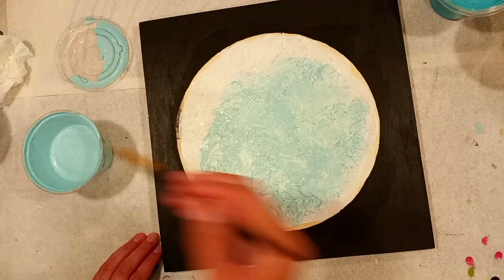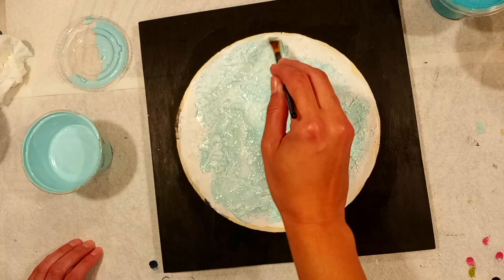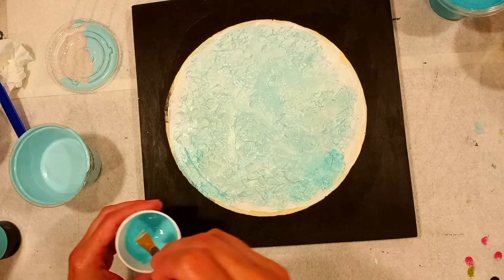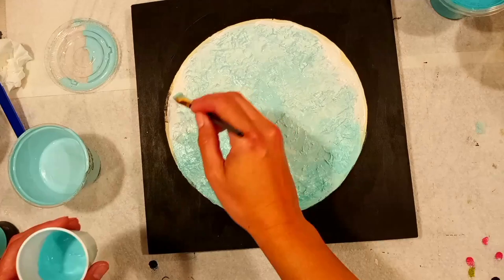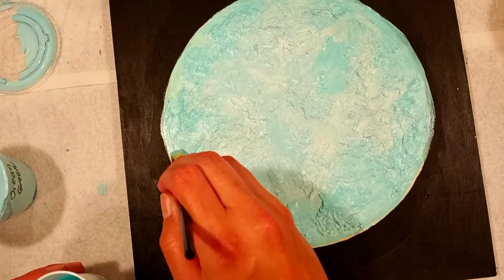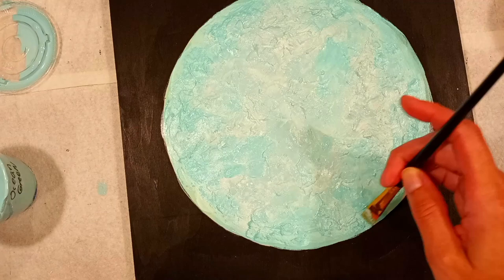After the base coat, I mixed some straight paint with the diluted base coat, and I thought it was the same color, but apparently it was Viridian by Master's Touch, so it's a little bit darker. That kind of worked out because it gave a little more water variation, and the camera doesn't really show how blue this is. My camera struggles with blue colors coming out correctly, but I'm just going to add some layers so it looks more like there are tropical blue waters around each of the land masses. This planet looks a lot like Earth.